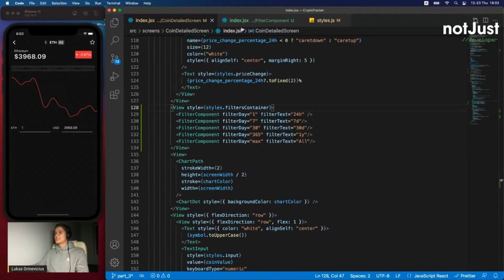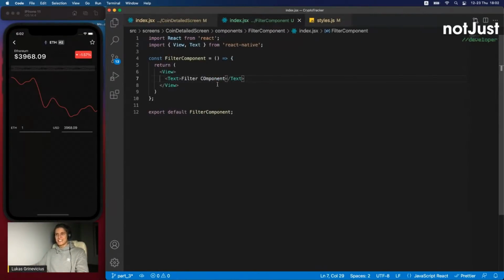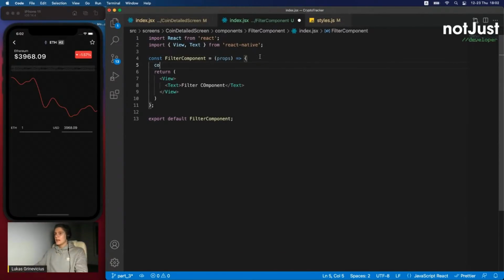Okay, we can delete this one right now, save it, and yep, we have all of them. Right now, we need to actually change everything here and make it look nicely. And it's not going to be really hard. So we take the props that we just passed and that we explained very thoroughly in the first part, and let's destructure everything that we pass right now. We passed filter day and filter text, and we are taking it from props.